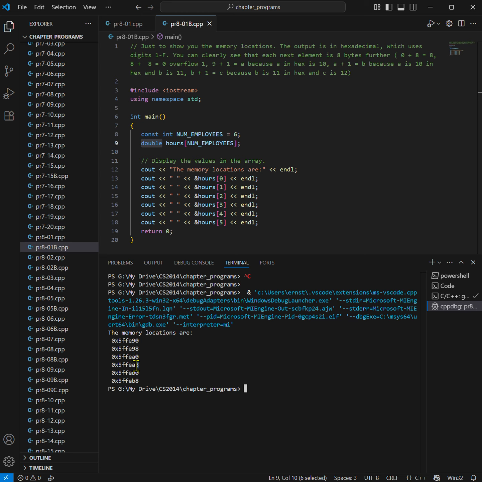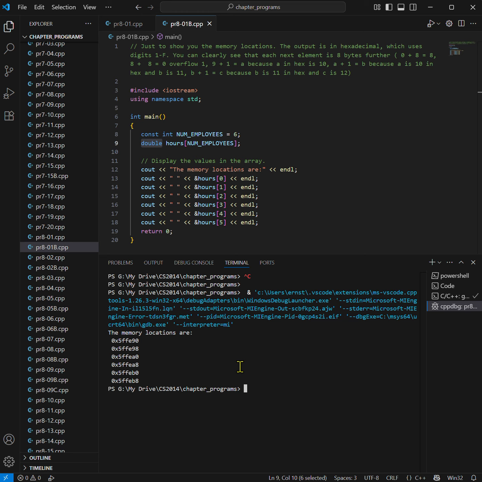And when you go over here from A8 and you add another 8 bytes, then you go over 0, you have an overflow of 1, so you go from A to B. So you can see that the distance between these memory locations is always the same 8 bytes, so it's one after the other.